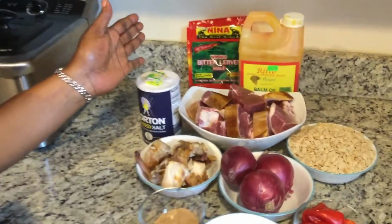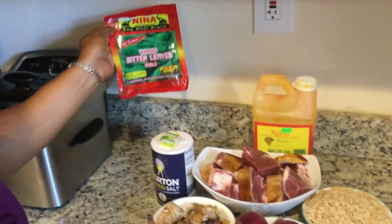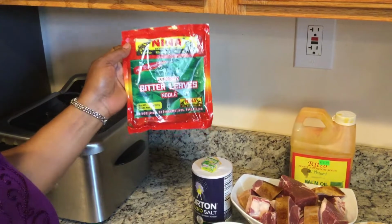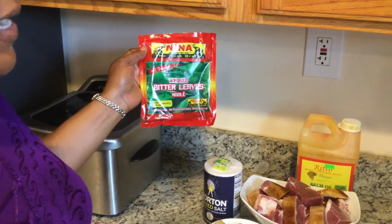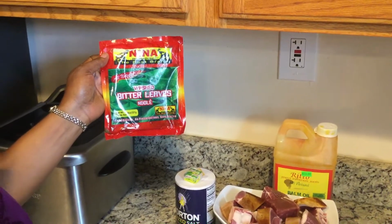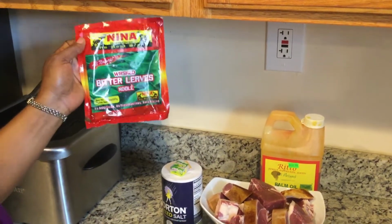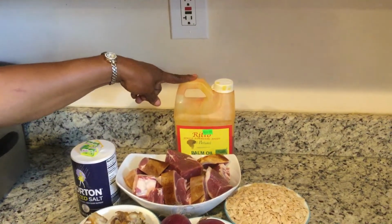Here I'm going to be using some oil, and I put this here to show you the type of bitter leaf that I'm going to be using. I got this bitter leaf from the store. It's Nina bitter leaf. I tell you guys, this is the best bitter leaf. Just buy it and wash it and shred it. It comes frozen, so when you buy it, just defrost it and wash it off again, take off the bitterness, and then you can shred it up. This is really nice, guys. So I'm going to be using that, and I'm going to be using some oil.